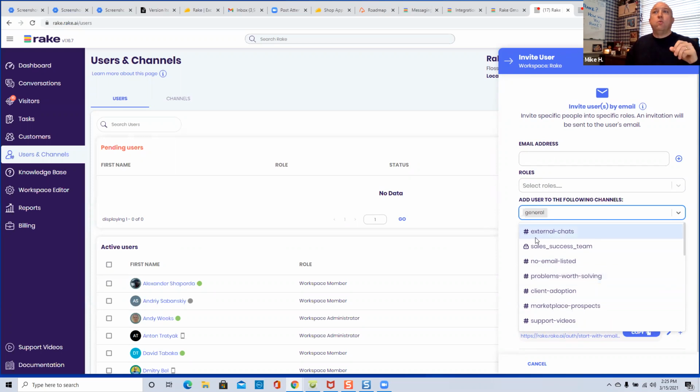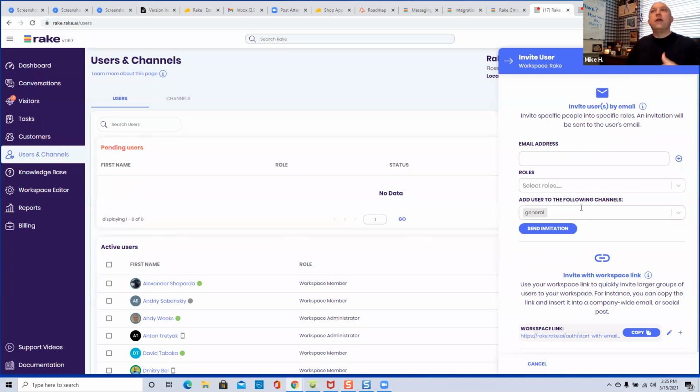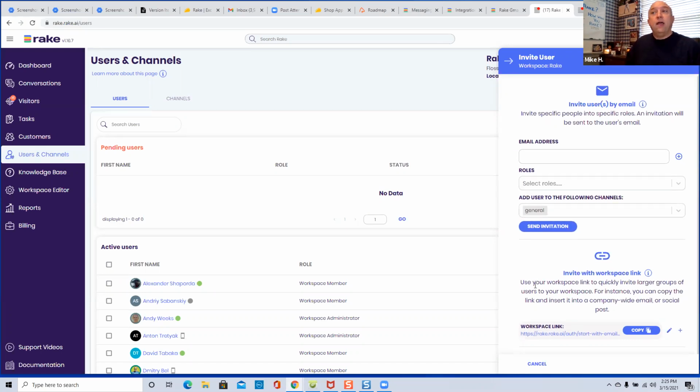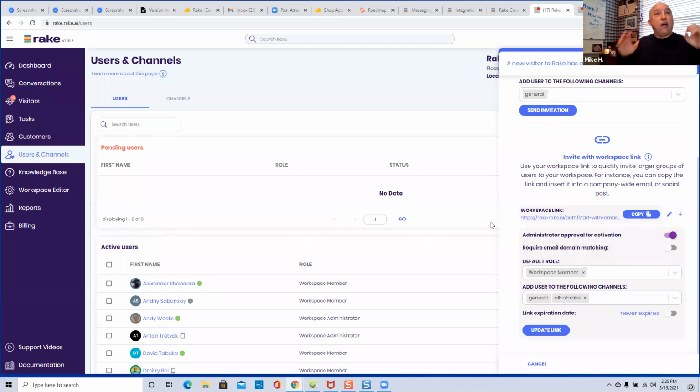And heads up here, whether your channel is named external or external chats, if someone's not a member of that channel, they cannot chat publicly with people from your website. So they are available for transfer, but they cannot chat publicly with someone from your website. So at any rate, I can do this, hit send invitation, a pretty normal, typical invite experience. But I also have the ability to invite broadly, if you will, and send a link, maybe in an email to everyone where I work, or maybe, really, you could post a link on Facebook and say, anyone that wants to join this workspace can join right now.